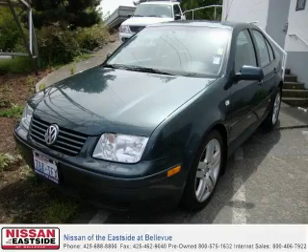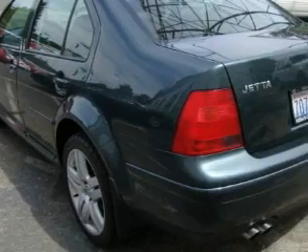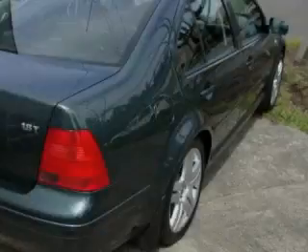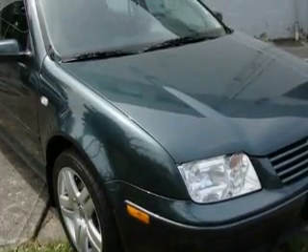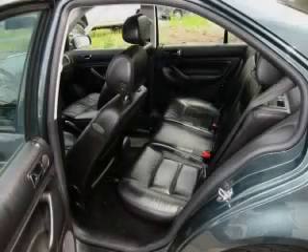This is a 2003 Volkswagen Jetta. It features a 1.8-liter four-cylinder engine and a five-speed manual transmission. Its top features include a sunroof, a leather-wrapped steering wheel with audio and stereo wheel controls, cruise control, a rear window defroster, a CD player, an anti-lock braking system, and this automobile's stylish design always looks great.